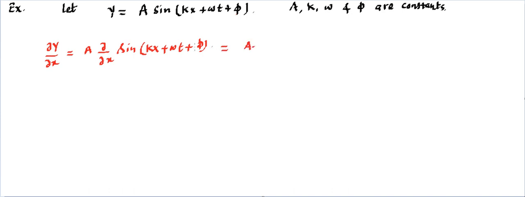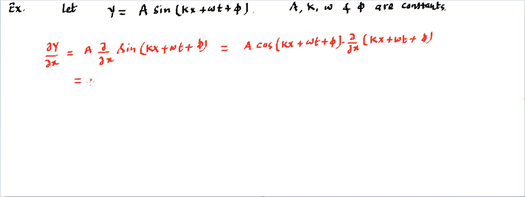You will find this sine differentiation will turn into cos as per the rule. So it will be a into cos, and whatever was inside, we will keep that inside. So it will be kx plus omega t plus phi. That's the first, outside function differentiation, and then as per the chain rule, we will be multiplying by the partial differentiation of the entire stuff which was inside, kx plus omega t plus phi. Now whatever is inside can be differentiated again, but it has to be differentiated partially with respect to x. So let's carry this forward.